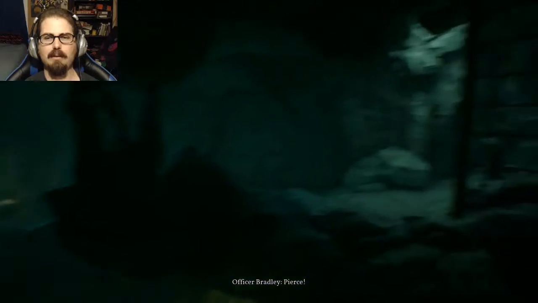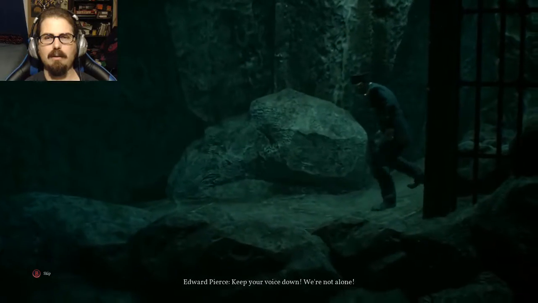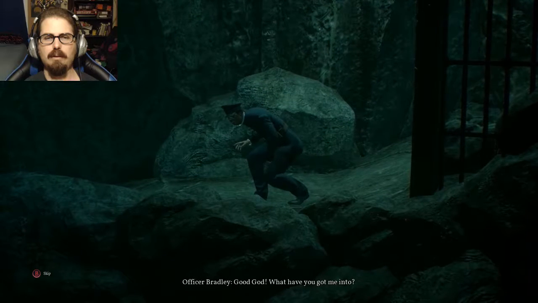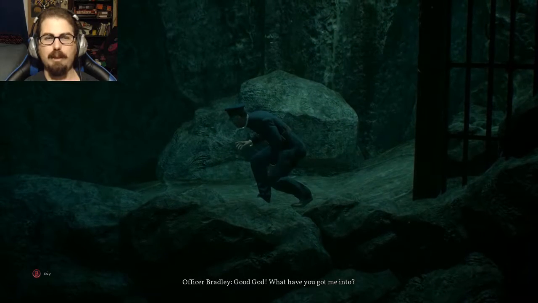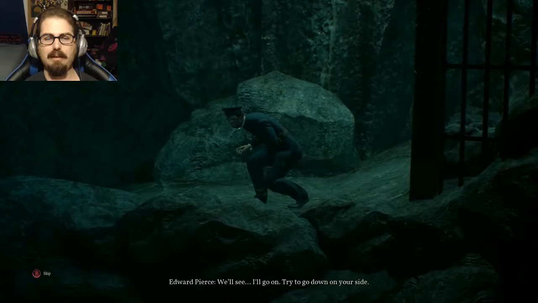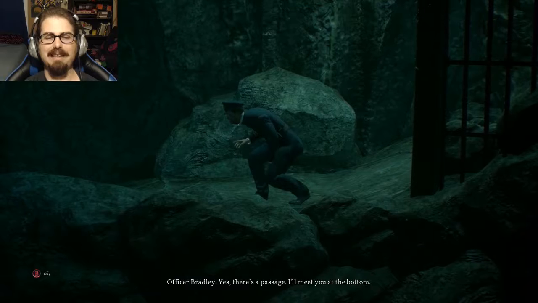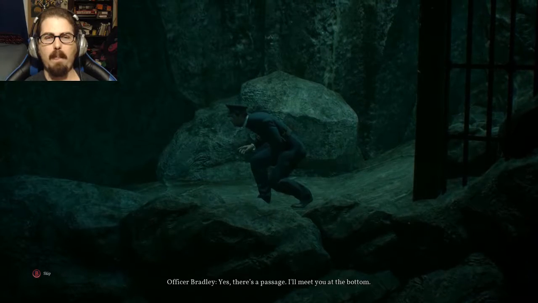Well. Keep your voice down. We're not alone. Good God. What have you got me into? Some creepy shit. We'll see. I'll go on. Try to go down on your side. Oh, man. There's a passage. I'll meet you at the bottom.